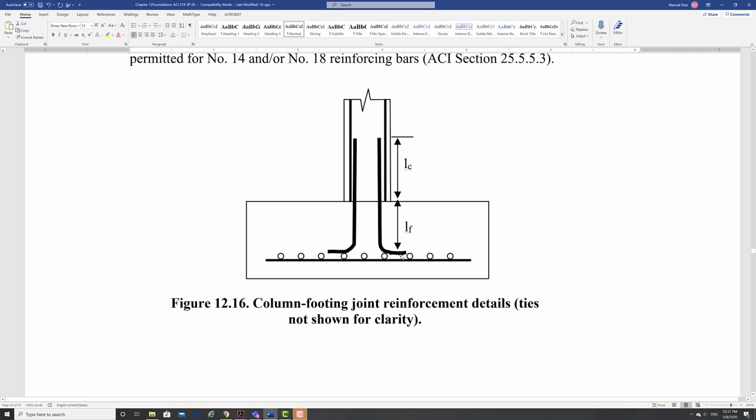Now, the hooks that you see here do not work in compression, but they work in tension. So in compression, you will have to subtract that. This is more like you bend it like that, so the bars will not punch through. Okay, so they're sitting on top of that mesh or the bars. That's why you do it. But we're assuming compression bars, so we're going to find the development length for a compression bar. If you have a tension bar, you have to do the development length of a tension bar, and you may have to have a hook. Okay.